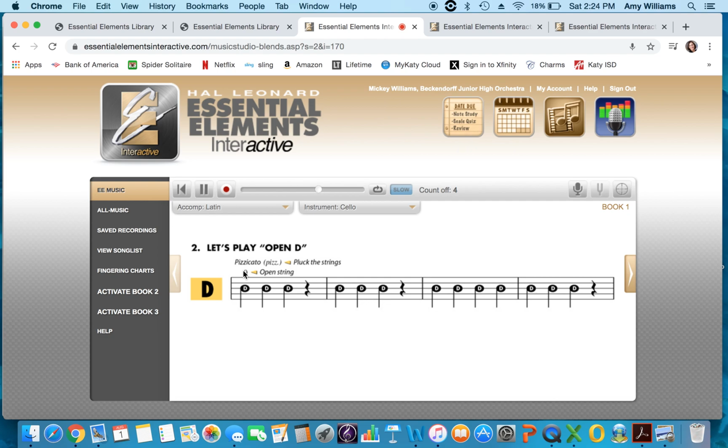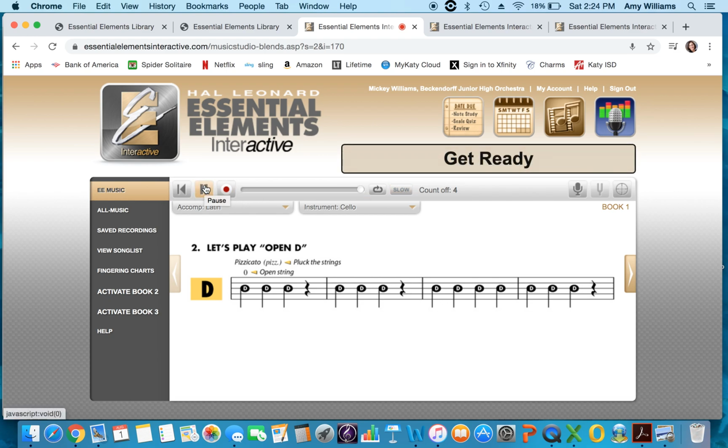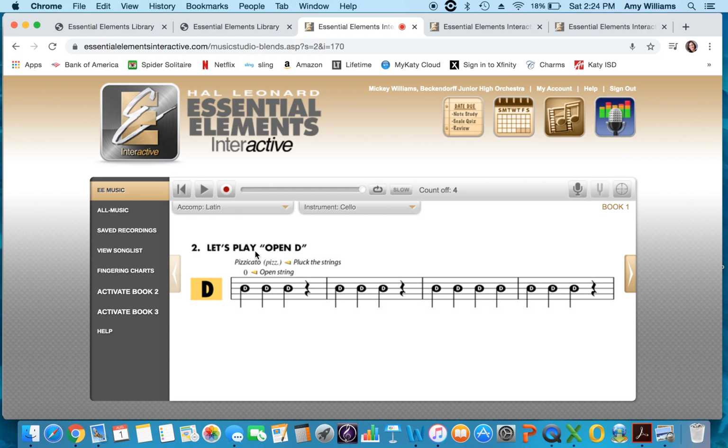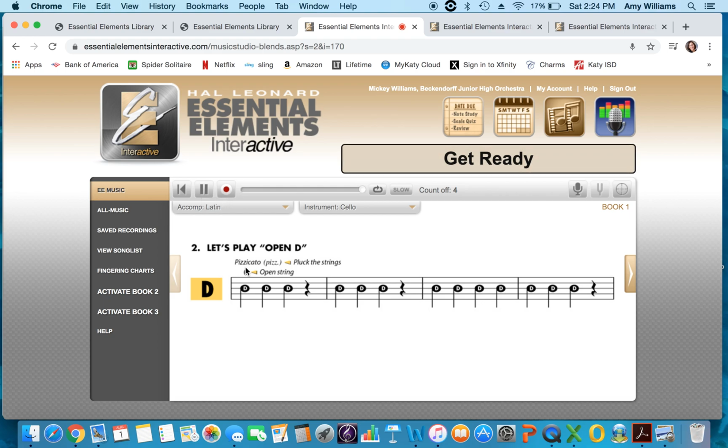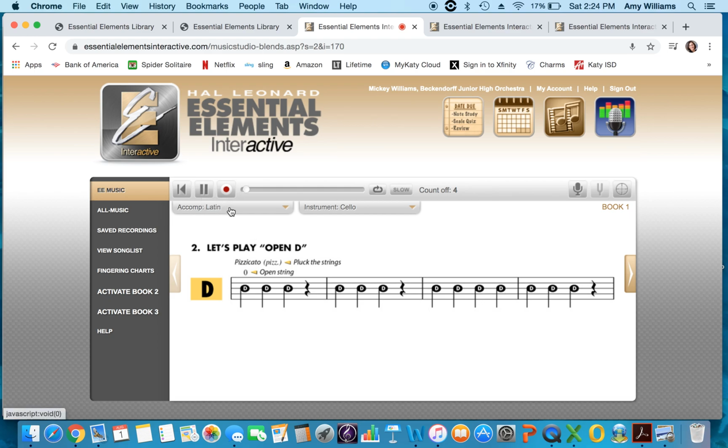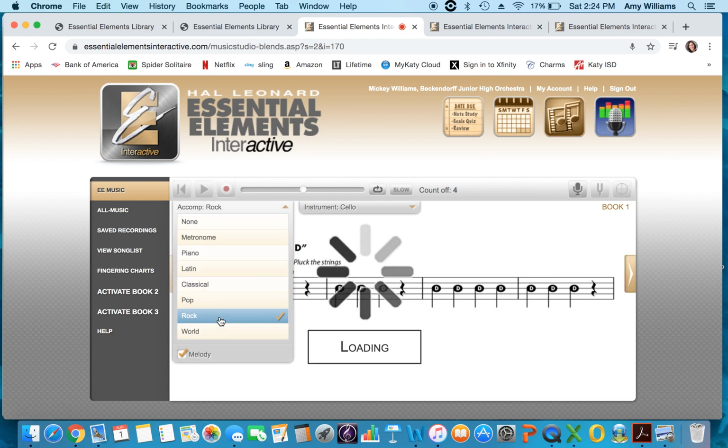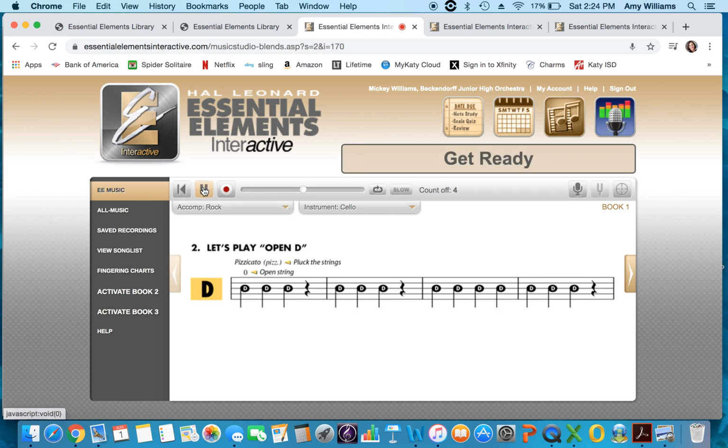So the songs that are more difficult for you, you might want to practice them slowly. So now, if I want to do that one again, but the regular tempo, now it's going to do the regular tempo. Okay, tells you get ready, gives you a moment to get ready. And then it's going to play, and we're still on the Latin one. Now this is more the regular tempo. And you can change. You can do rock, if you want to do rock. You can change it to all sorts of different sounds.